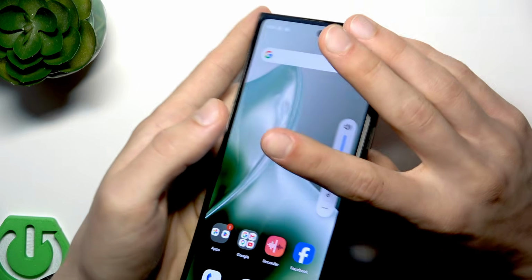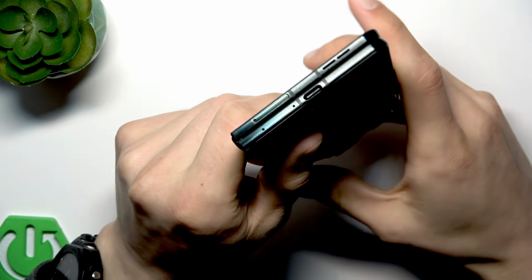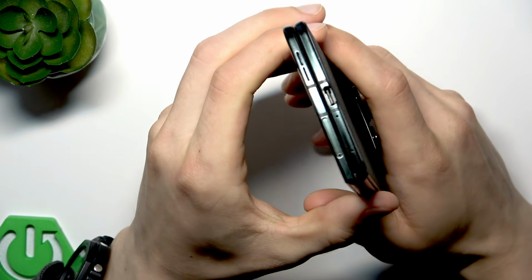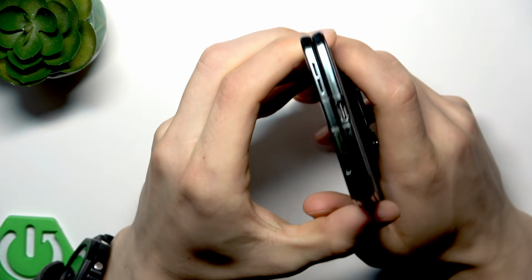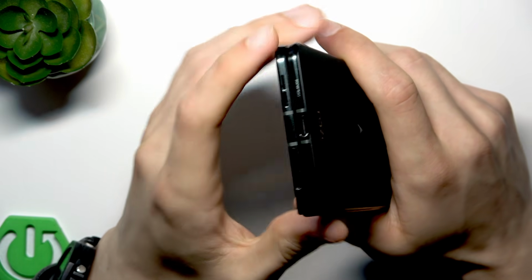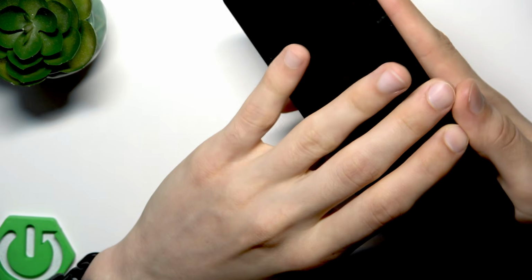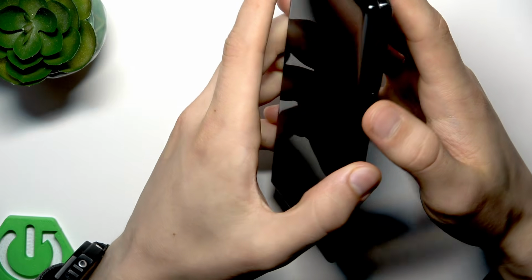Lock your device and inspect your speaker grills. Make sure that they are not clogged with anything, and if they are, use a soft brush to carefully unclog them. Do not use any metallic tools to clean them, and do not use any paper towels to not clog them even more.